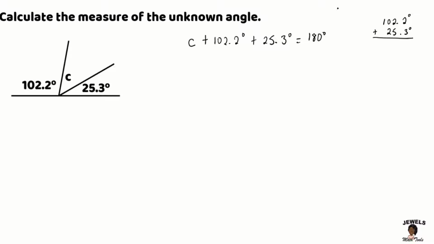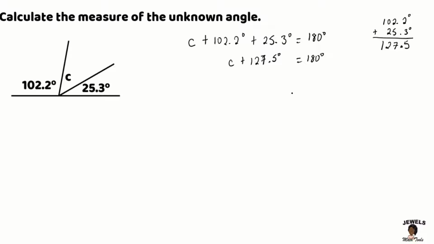Okay, so once we have our decimal points aligned, we're going to now begin our operation. So 2 plus 3 is equal to 5. 2 plus 5 is equal to 7. 0 plus 2 is equal to 2. And 1 plus nothing will be 1. And again, just like subtraction, we're going to drop our decimal point right down the center. So the sum of our two angles is equal to 127 and 5/10, and again these should sum to 180 degrees.